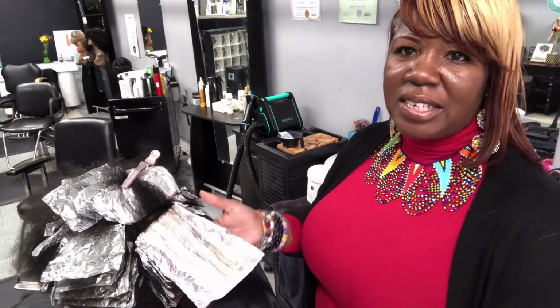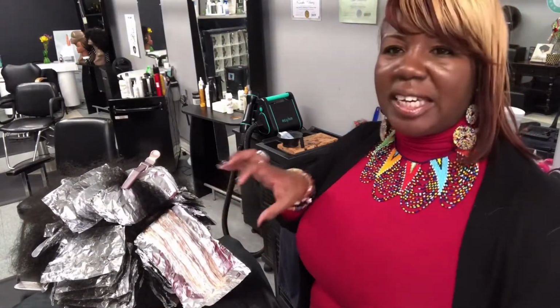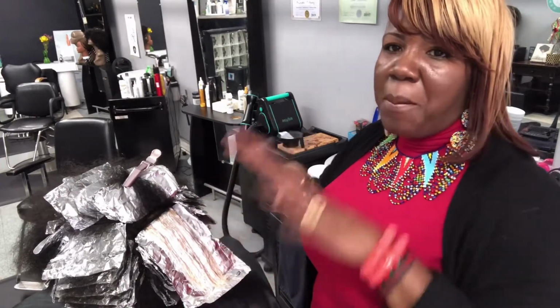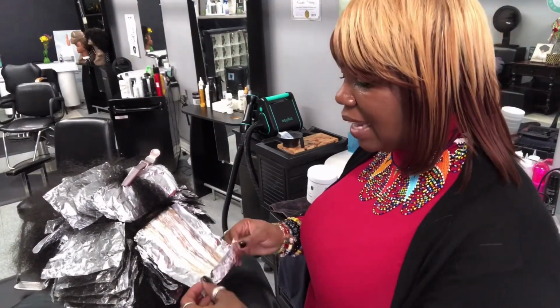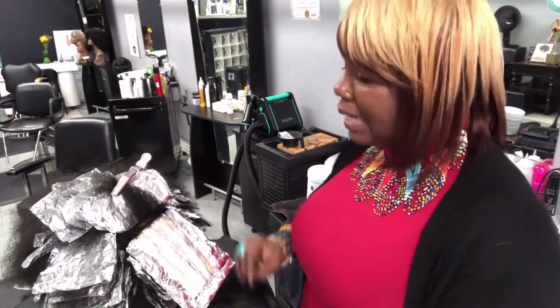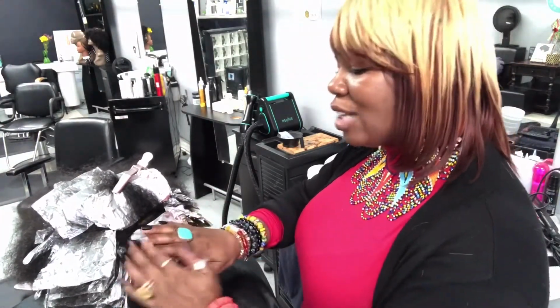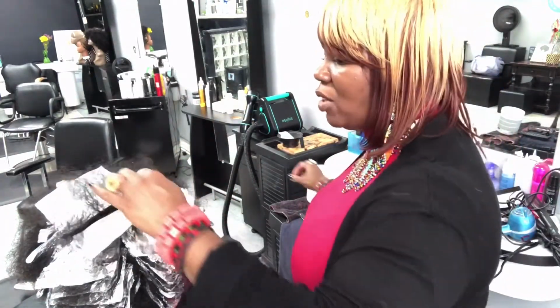But you see that? See how nice and even that color is coming up? So really nice, very safe. And like I said, I don't want to get her too bright. And when you're processing hair, it always looks brighter when it's wet. But I still want her to be able to see a nice, true copper, okay? Something that's going to go nice, not like clown orange. Now, I ain't going to do you like that, okay? Not clown orange, but a true, nice copper, okay? Just nice, not too orangey, not too clownish, okay? So we're gonna have her looking really nice.